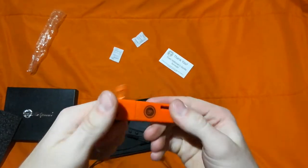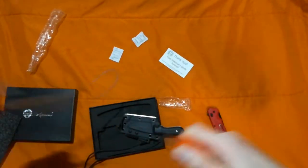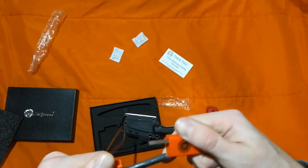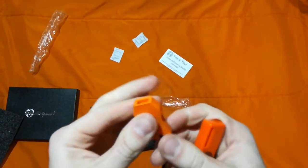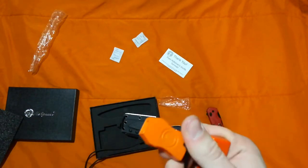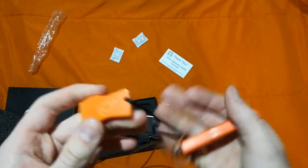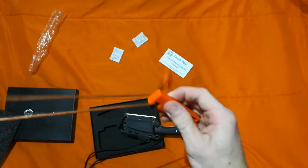This is from UST, which is like the Walmart brand. And of course this is a ferrocerium rod and striker. And a very, very loud whistle — I think this is like 112 decibels or something. Not extremely loud, but for something this small, it's waterproof, it floats. I keep it around my neck.